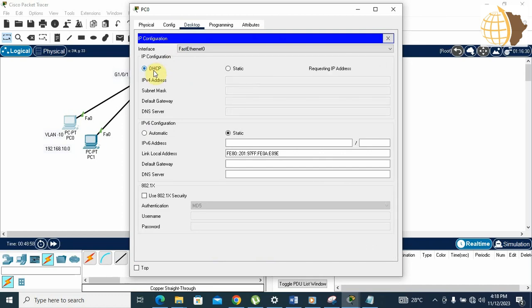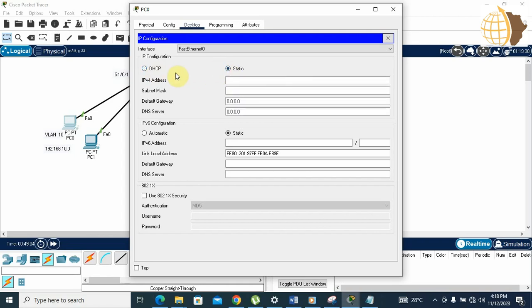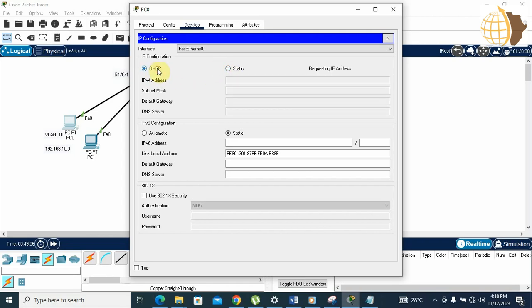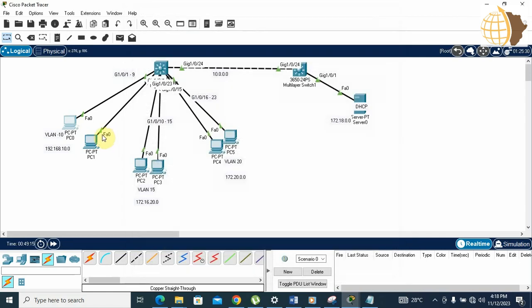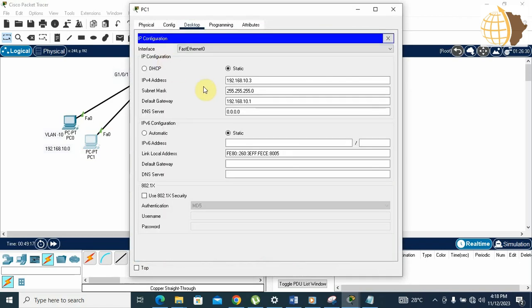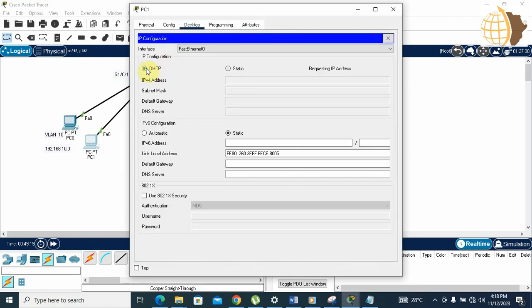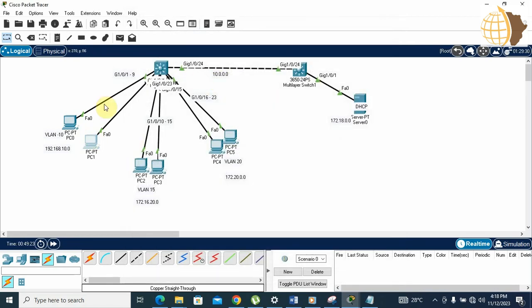Requesting a DHCP address. Let's wait for some time. I'm getting an address. Let's refresh. Okay, now VLAN 10 is getting an IP address, 192.168.10.5, because I said it should start from 5. Let me test the second device again. I'm refreshing. Yes, it's also getting an IP address. So up to now, VLAN 10 has been served.